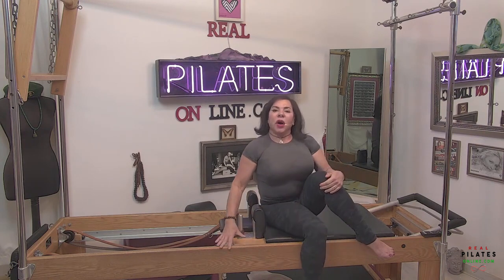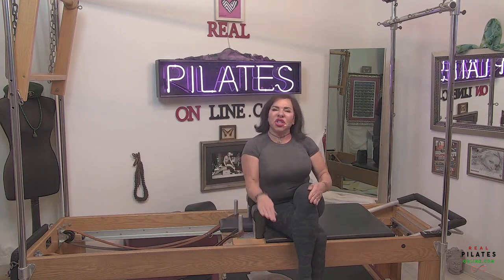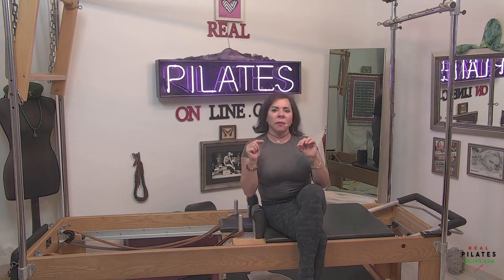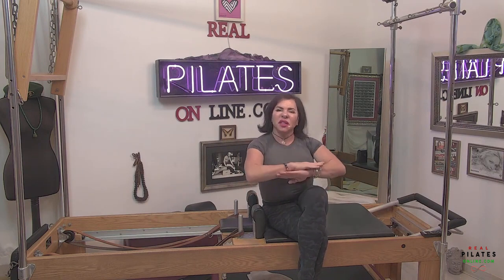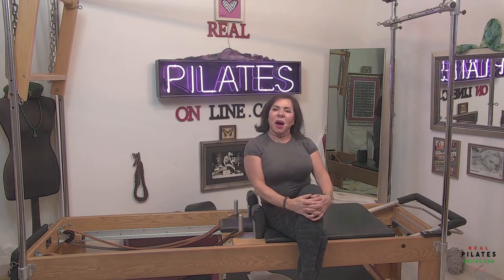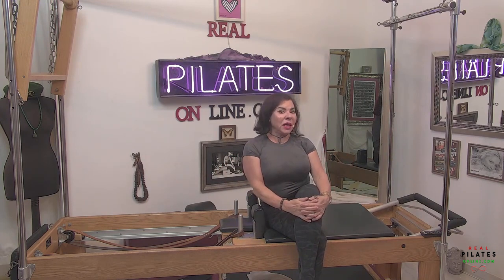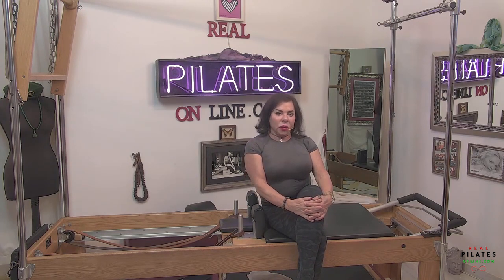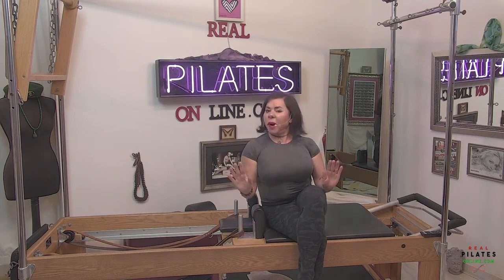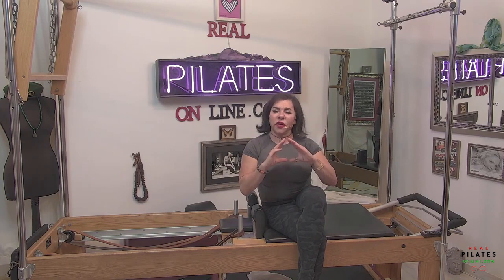So we try to get rid of the pain by just shutting it up instead of listening and saying, why are you hurting? And making an adjustment to really relieve the issue so that the body stops sending you the pain signal. So that's what we try to do here in Real Pilates. We will give you a better alignment of your bones so that there's ease of motion. And there are no two bodies that are alike. There is no cookie cutter that is going to work for everyone.